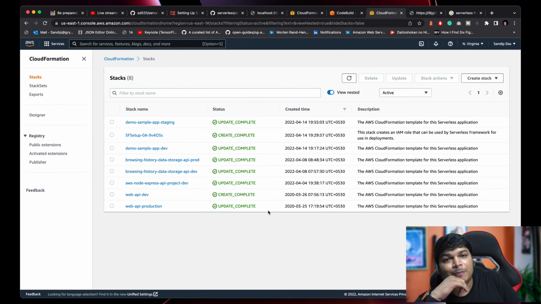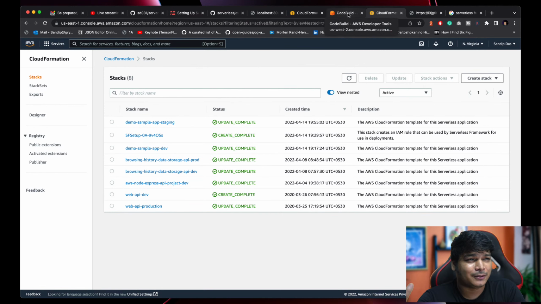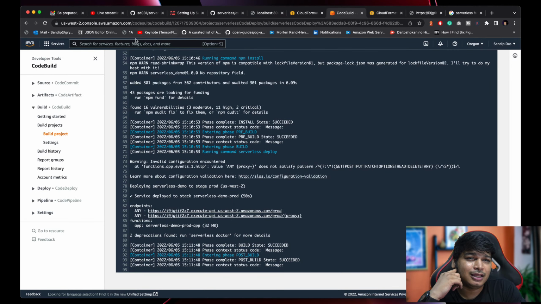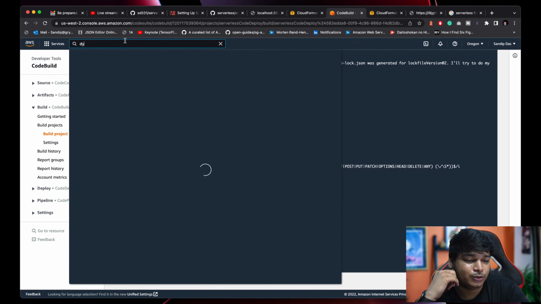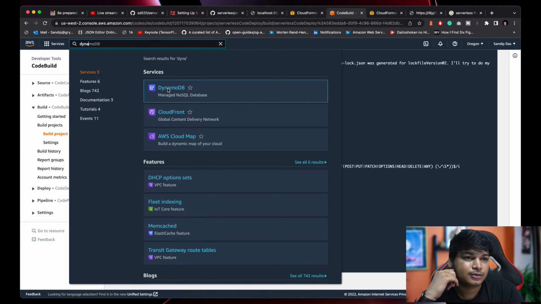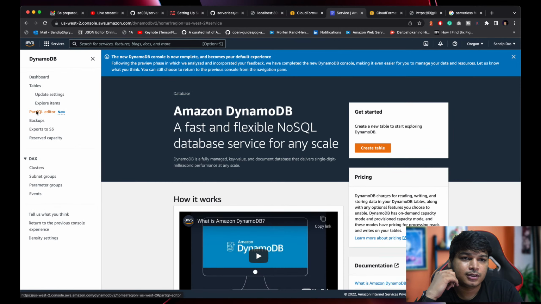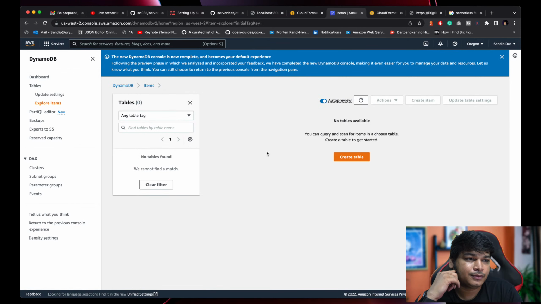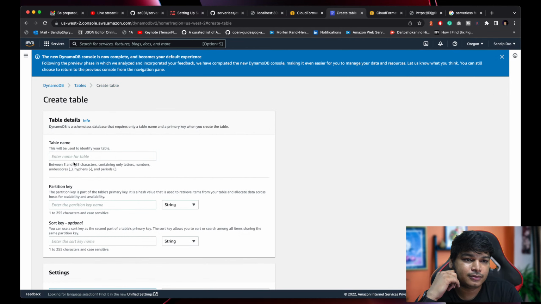So the DynamoDB part is based on credits, or you can say it's exactly what the words say. Let me show you. Say explore items. Say create table. Say sample.